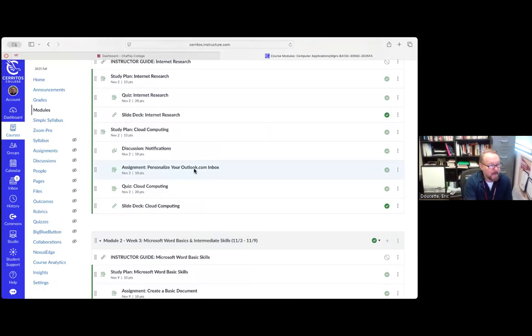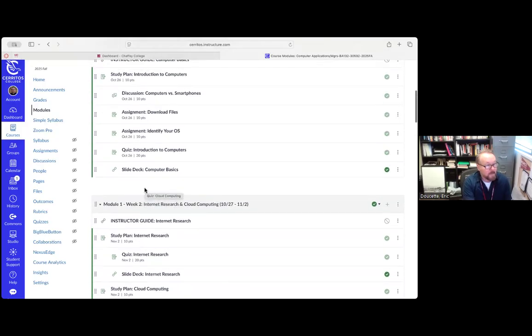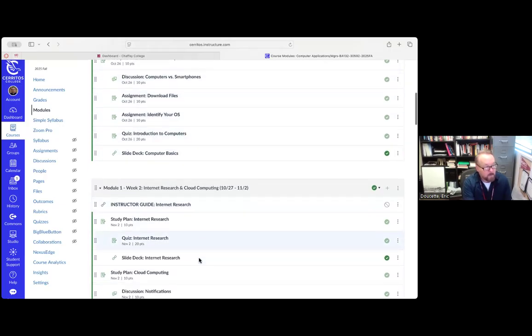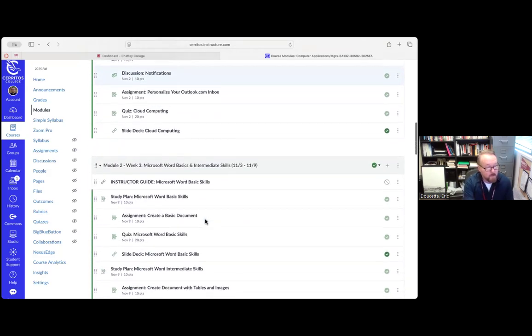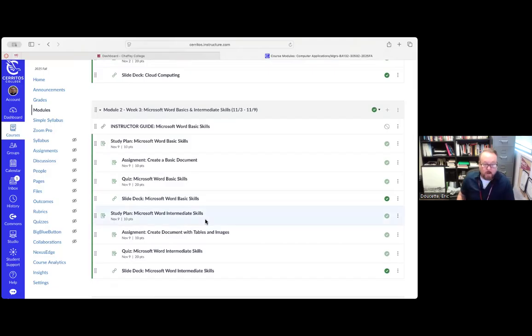I will be finishing up the discussion post grading this afternoon and getting that all done from last week. I believe even week number 1, I did do all of the grading here. But I will be making more comments on your discussion posts here in week number 2. In week number 3, there is no discussion post. It's all assignments. So I'll give you some feedback if necessary. If not, it'll just be good job because you did it right, or hey, you made a mistake. You might want to do it again.